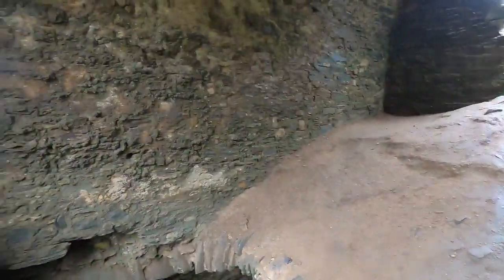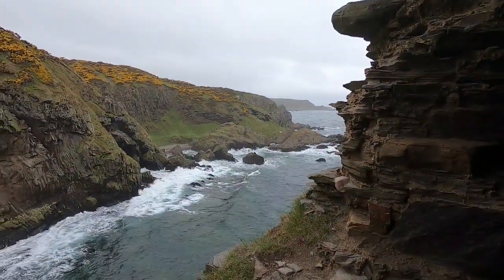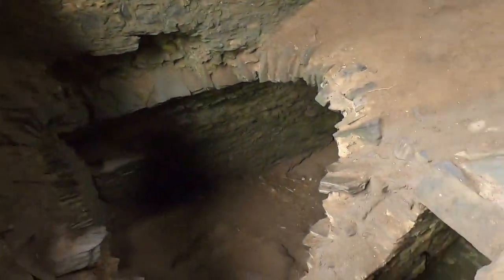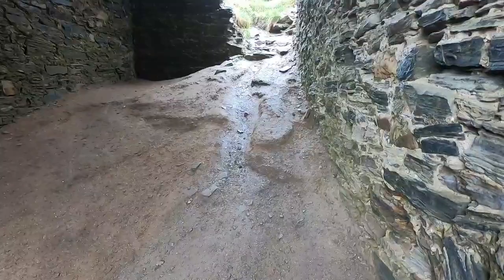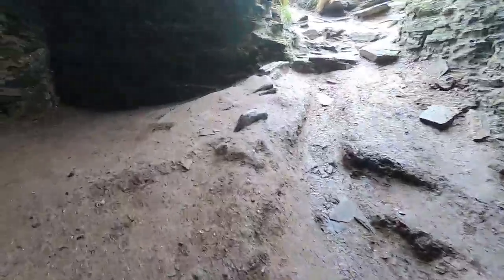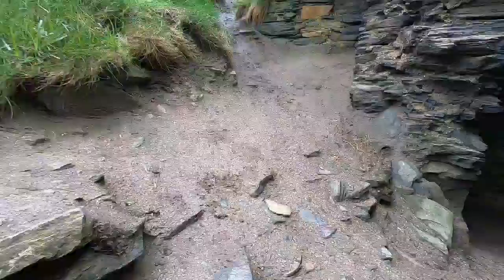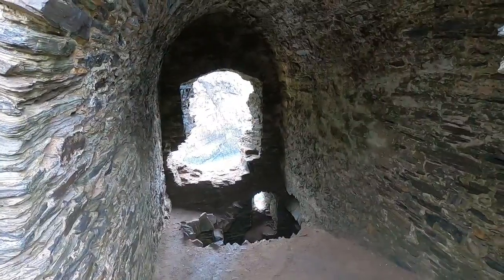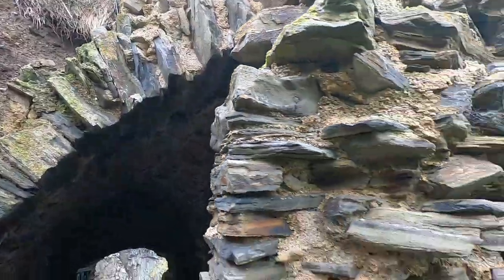Right, let's head back up there. So they say what goes down must go up, or what goes up must come down. So now it's the leap of faith again over a big hole and steep climb out of here. And here we go. Think positive, think positive, think positive. And there we go. Both rooms, that one and that one, with probably the best views that you're ever going to see out a window. Absolutely stunning.